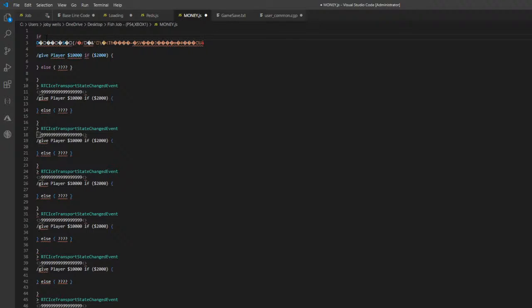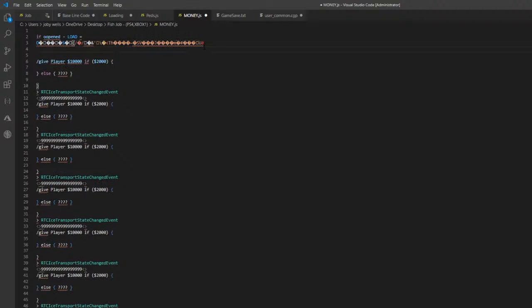We're going to do if opened, open, why did it do this? If opened / load equals, and then this, enter. Now this is where you actually want to make use of your hashtags, because you don't want the player to get money straight away.